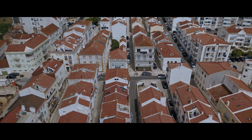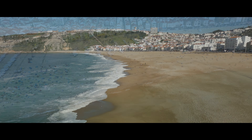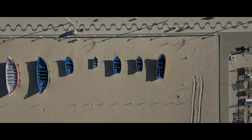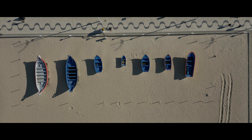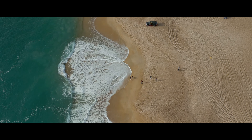Hello and welcome to our Nazaré drone tour. Nazaré is divided into three main neighborhoods: Pederneira, Sitio, and Praia. It is considered to be one of the most breathtaking coastal towns in Europe. Nestled along the Atlantic Ocean, this charming fishing village is world-renowned for its record-breaking waves, golden beaches, and rich maritime traditions.